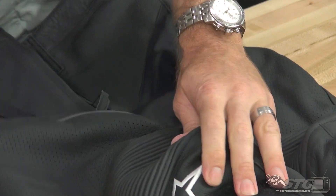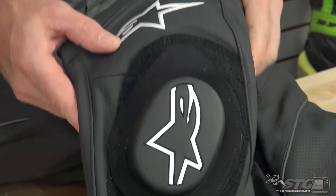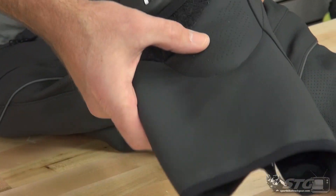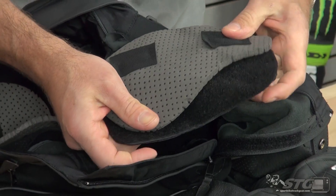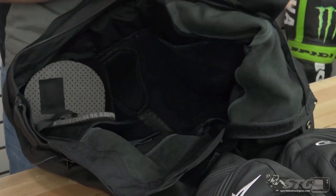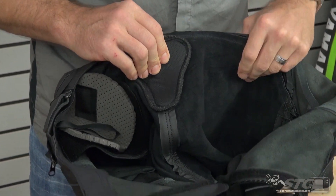Lots of reflectives on this — it's going to be a great street riding pant as well as a track day pant. Tons of perforation up here in the leg. Large motion panel at your knee. A-Star logo embroidered. Replaceable sport knee puck. A little perforation here at the knee armor. Inside the pant: removable and adjustable hip padding, heavy density energy-managing foam. Second layer of leather here in the seat, and there is your integrated tailbone protector.